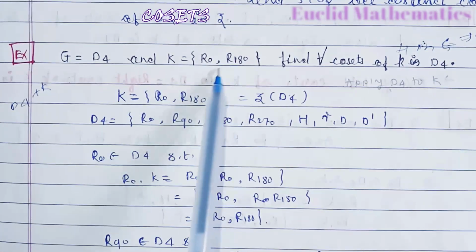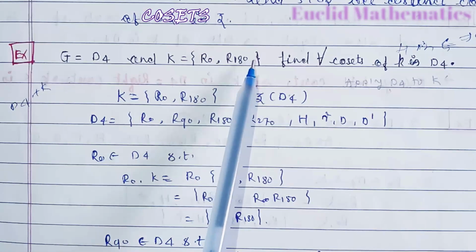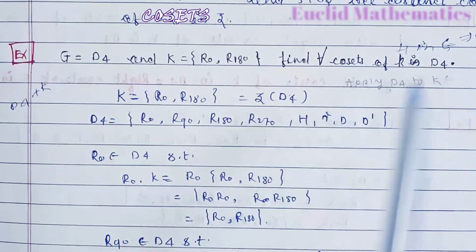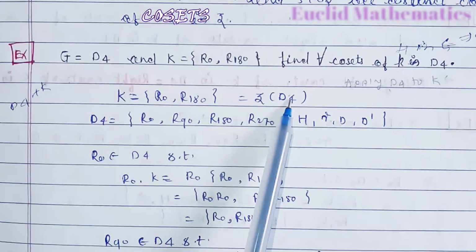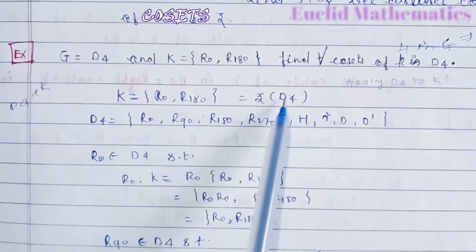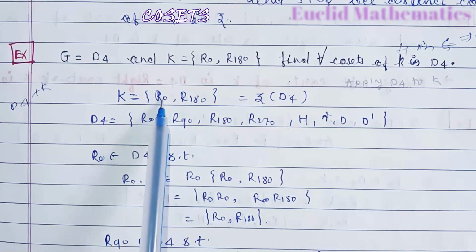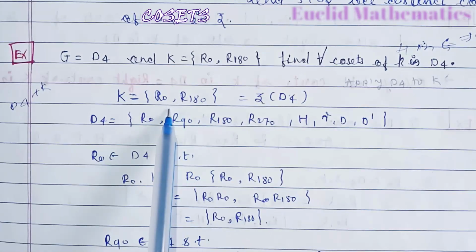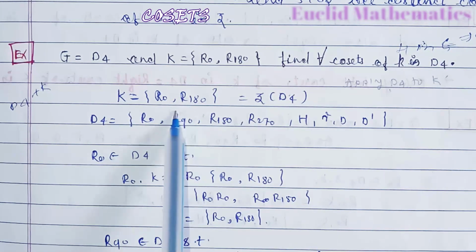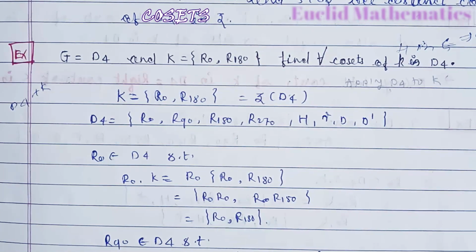And I consider its subgroup from our dihedral group, R0, R180, and we want the cosets of K in D4. So K in D4 is the center of D4. That means this is the center of the group G, because when we take any elements x and y, xy equals yx. That's why we call it the center of the group. I already explained the center of a group in my previous videos. If you want that concept clearer, you can check my other videos also. If you have any doubt related to the center of a group, you can ask me.